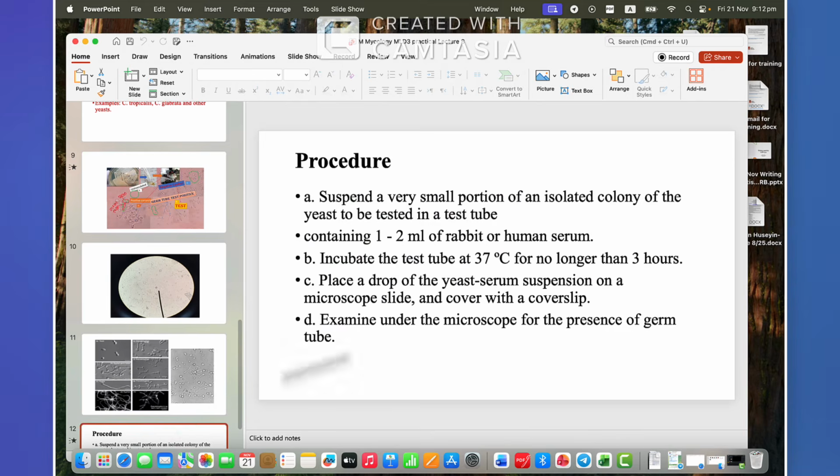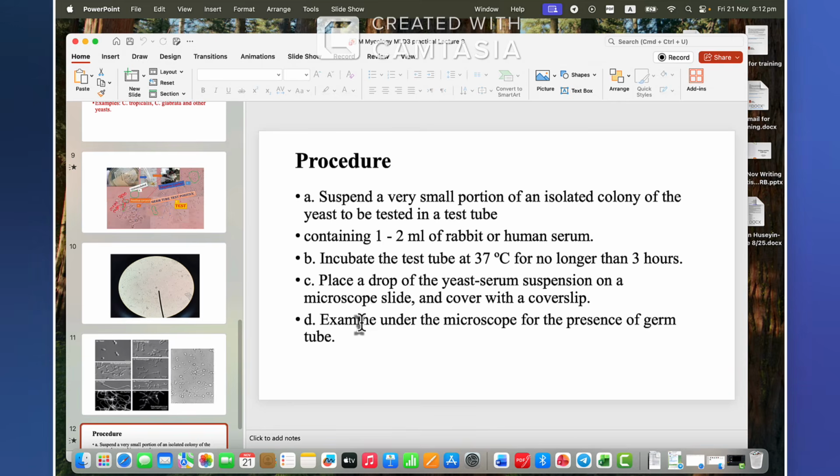What about the procedure? The procedure, as you see, is very easy, because we previously did the reculture of Candida albicans and inoculation of the Candida in the serum, and we put it in the incubator. So now today you're going to take 1 or 2 drops, I mean, 1 drop is enough from the serum after incubation, and then put it on the slide, and then put the cover slip, and examine under the microscope. So you will find germ tube.